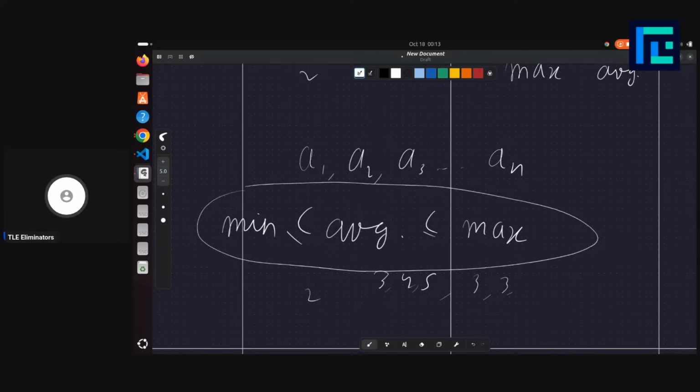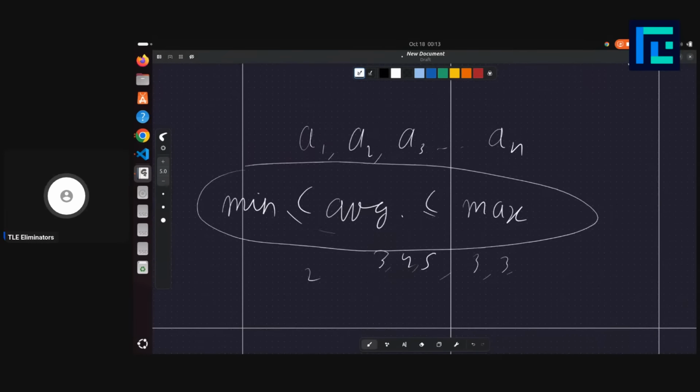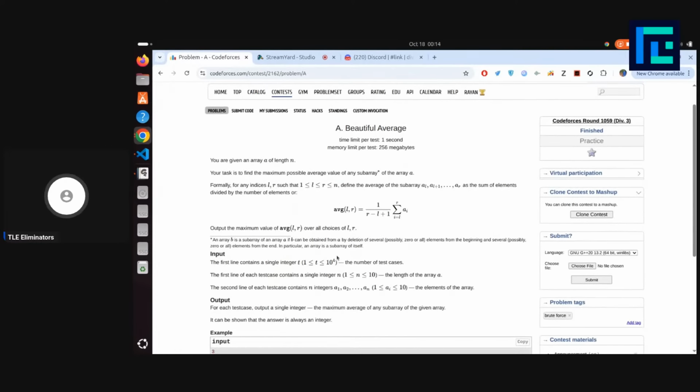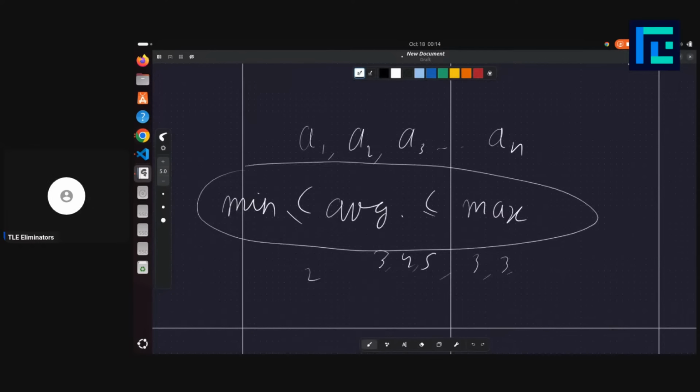Now what do we do with this? Basically we understand that the average, at maximum, can be the max value only. The average cannot be more than the max, and we want to find the maximum value of the average.